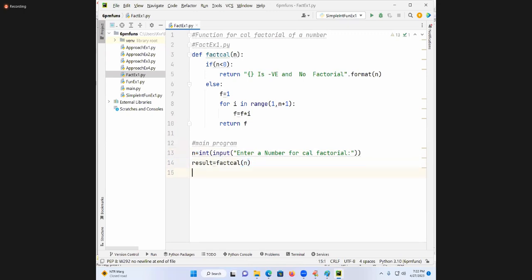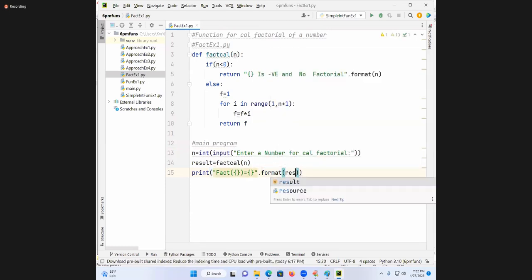Please keep that up. Now, come on, what is this? Print "Factorial of {} is {}".format of what? The result. What is the result going to contain, either string data or numeric data?